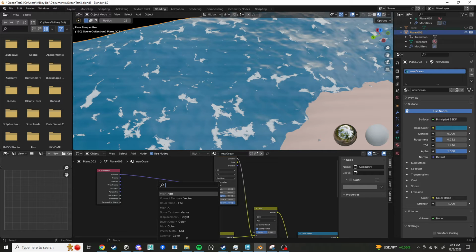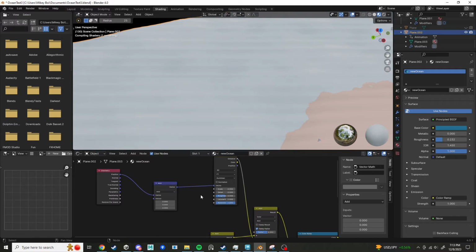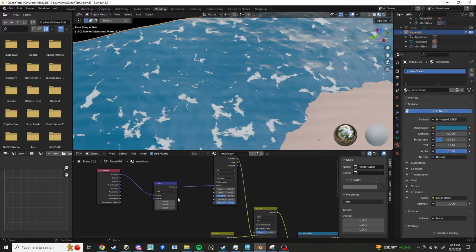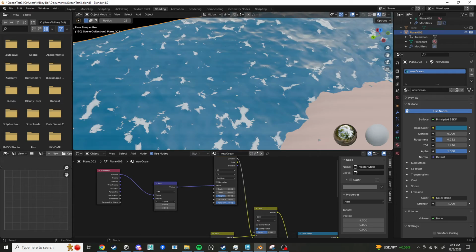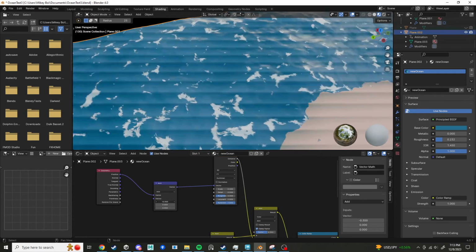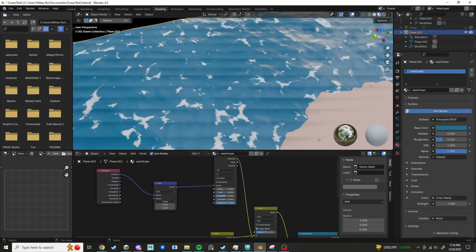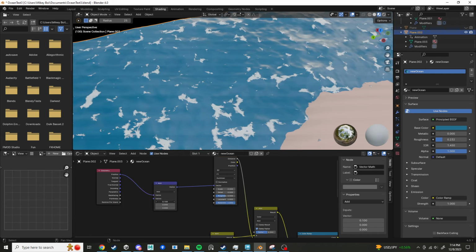So if we take this and plug that into a vector math, so I'm just gonna type in math. I'm gonna add, and then let's plug this in. So nothing changed, but watch as I animate this. You see that right there? Ooh, that's the juice. You see that? It's adding to the X position data, right? So see how it's scanning across the position data, and I hope your minds are rippling at the thought of that, right?